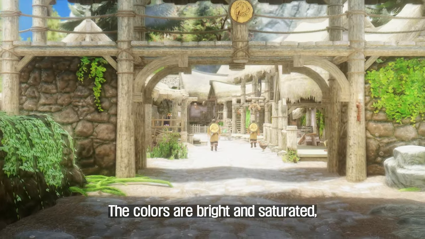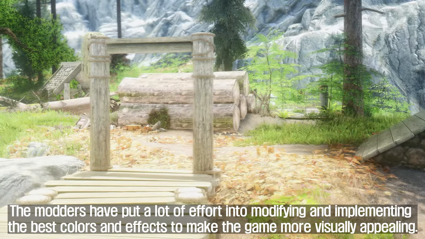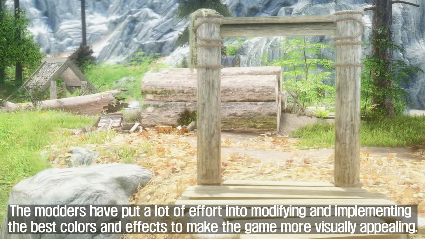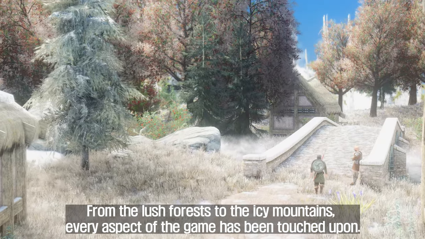The colors are bright and saturated, making the fantasy elements of Skyrim pop out more than ever before. The modders have put a lot of effort into modifying and implementing the best colors and effects to make the game more visually appealing. From the lush forests to the icy mountains, every aspect of the game has been touched upon.